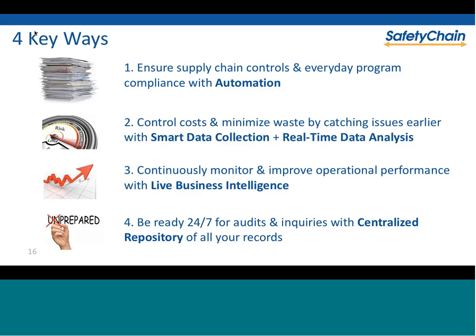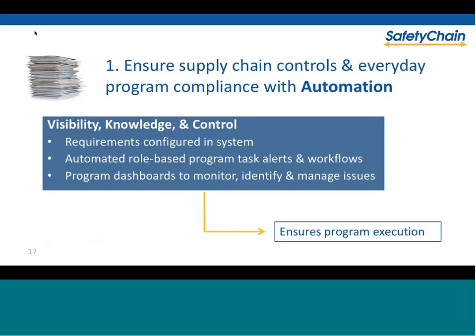Hopefully, Jill, I didn't miss anything here. But I'm just going to walk through a couple examples of each of these as we go through it. Yeah, so I didn't miss anything, Jill? We're doing okay so far? No, you're doing good. Everyone should put their phones down and pay attention, right?